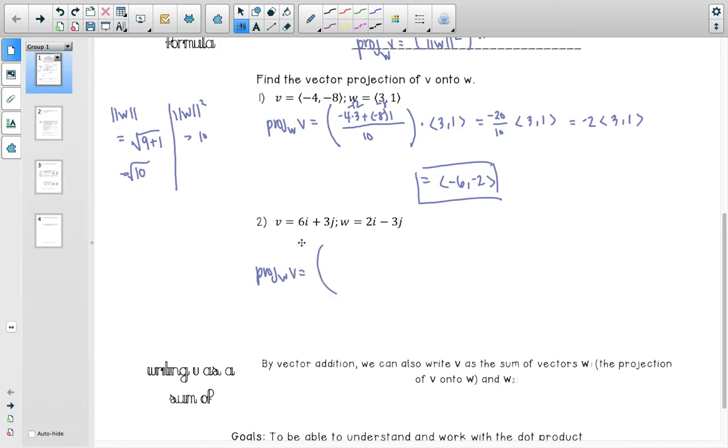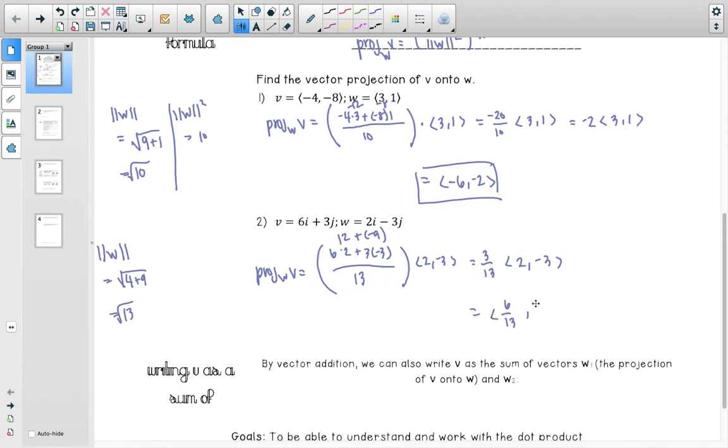Okay? So you're going to take the 6 times the 2, and then the 3 times the -3, and I'm going to do the magnitude of that vector W over here. So the 2 squared is 4, -3 squared is 9, so I get you 13, the square root of 13, but you square it, so it's just 13 on the bottom. And then you're going to multiply it by that vector, and I'm going to write it as 2, -3. Okay, so 6 times 2 is 12, and then you'd get plus -9, which gets you 3. So you have this weird 3 over 13, and then 2 and -3. Please, please, please keep it as fractions, okay? You multiply the top only, you get 6 over 13, and you get -9 over 13.